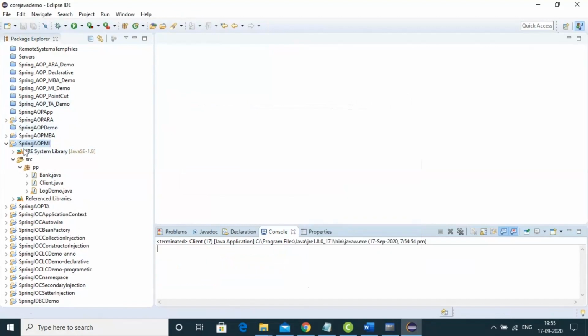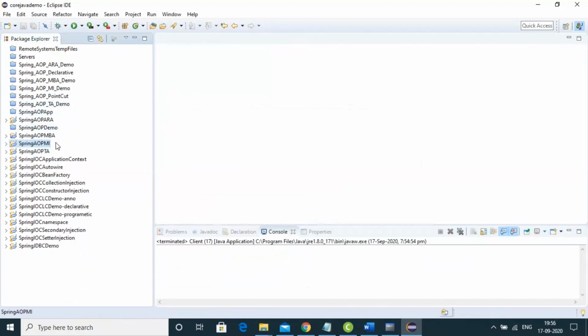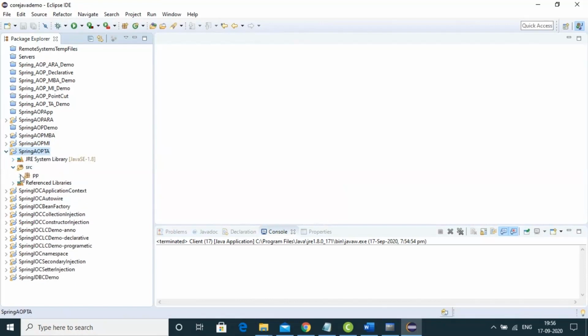What does it mean by throws advice? Throws advice is saying that you want to implement a service when there is an exception.